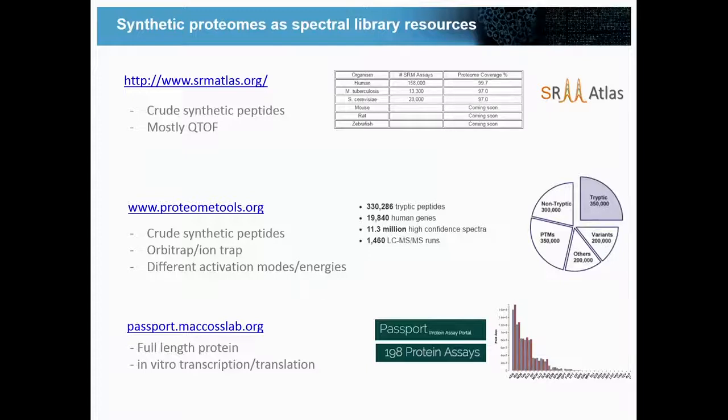Another one that's nice, I think, is from the McCoss lab. I guess Mike will mention this later in the week, where they are now, instead of doing this synthetic peptide approach, making full-length proteins using in vitro transcription translation systems. And this is a smaller resource at the moment, but it's more information-rich, I would say. This is a graph for one protein, right? And these are all the different peptides that are observable from this single protein, and you can see which peptides perform really well, and you have nice empirical information about this, so that's quite attractive. And I guess Mike will mention this later.